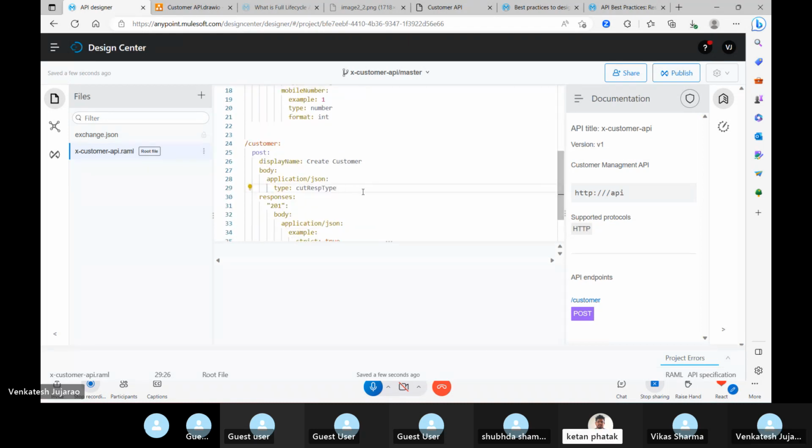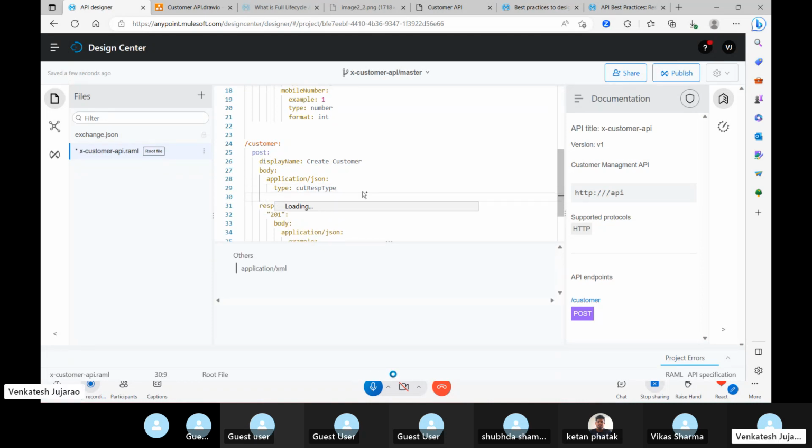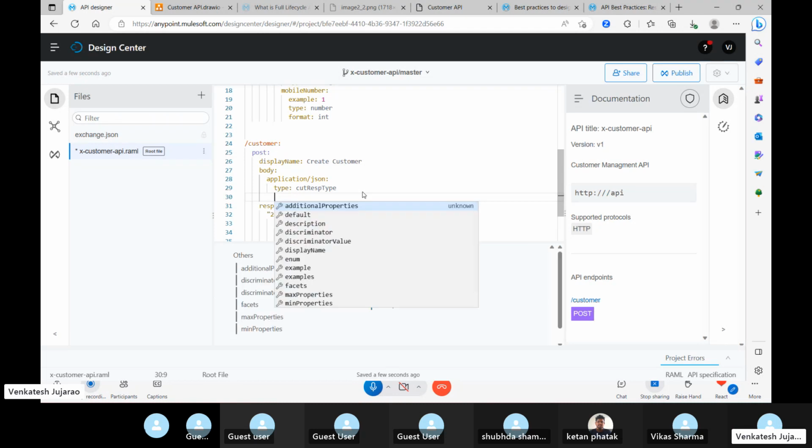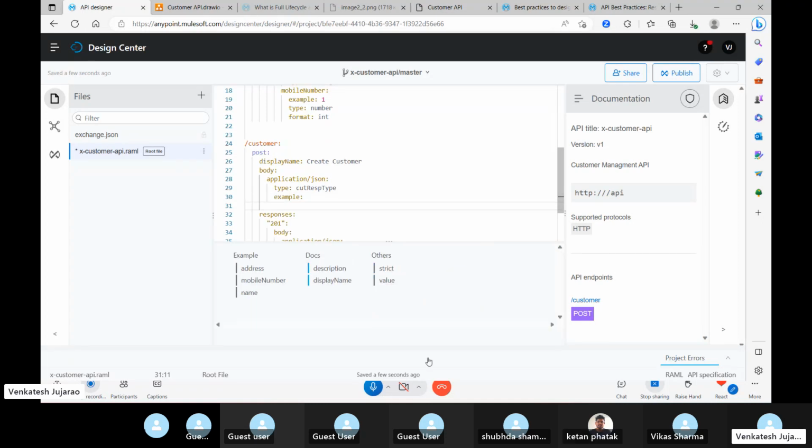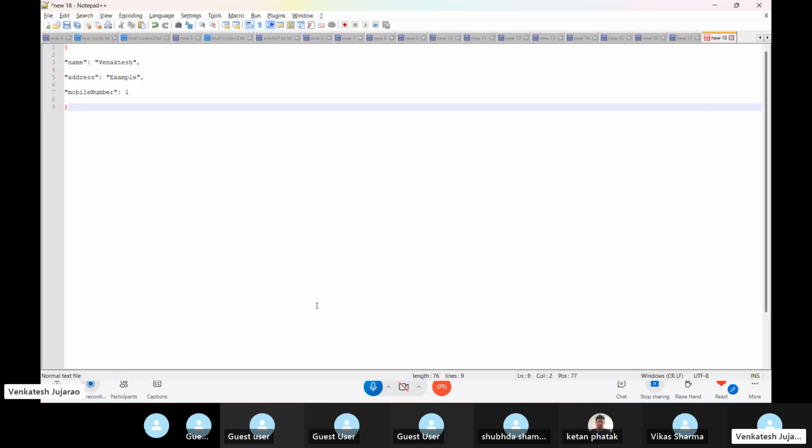Yeah, now it's understood. Once it's done, if you observe, I'm clicking on control and space, so I'm getting suggestions here. It will give me all the suggestions on what I'm looking for. I'm looking for an example now, and in the example, I'll just copy this one that I have added.